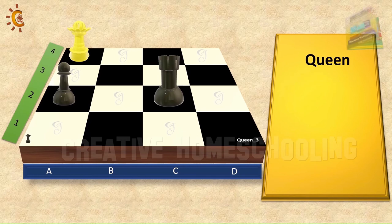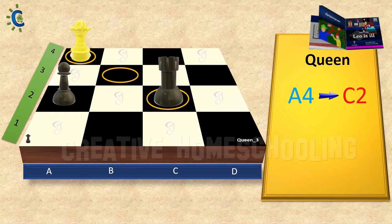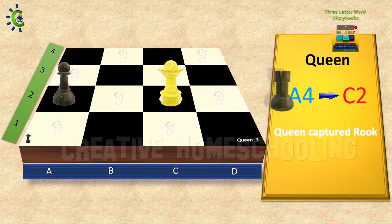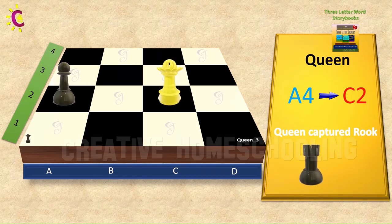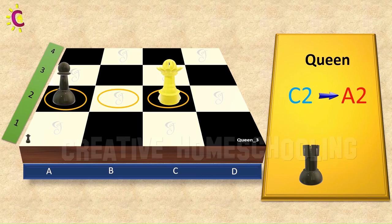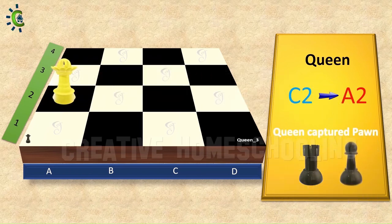Now, in this case, we can capture the rook because it is on the diagonal path towards down. So, let's move the queen from A4 to C2 to capture the rook. Next, we can capture the pawn in the very next step as it is on the straight path towards left. So, let's move the queen from C2 to A2 to capture the pawn.